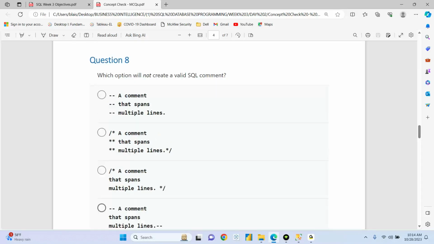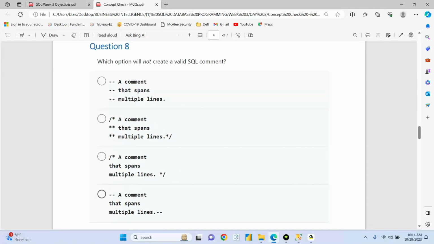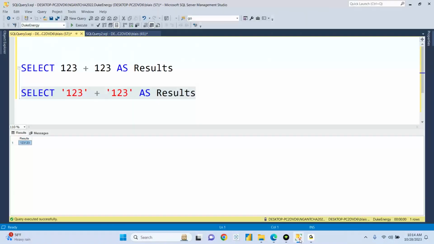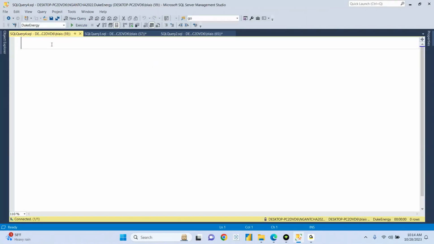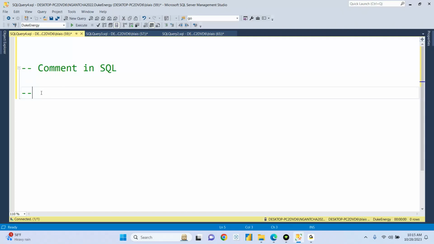This is about comments, and you just have to remember the two ways to comment in SQL: single line comment and block commenting. Right, this is a revision. The two ways to comment in SQL. First one is this one you see right here. The symbol is for a single line comment. What I did right here, this is a single line, and I put this symbol in front of it. That's a comment. The next one is block commenting.